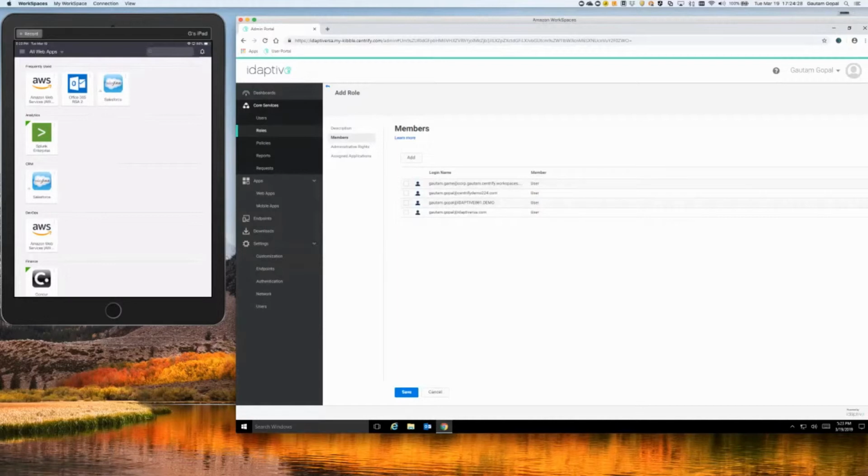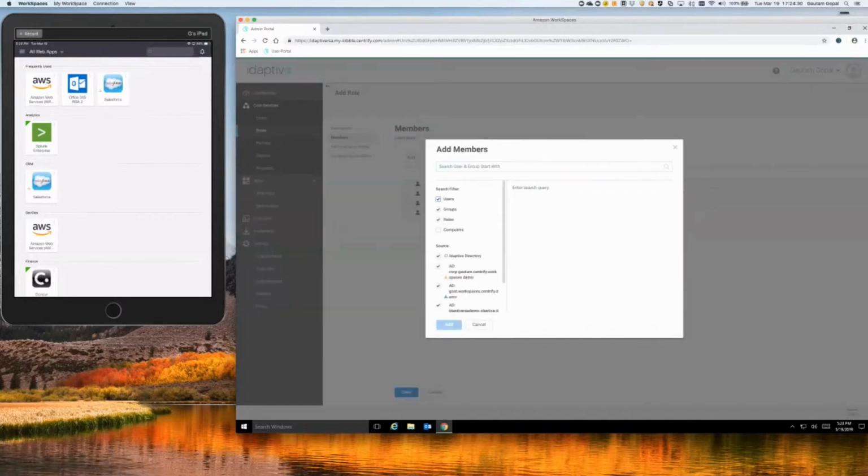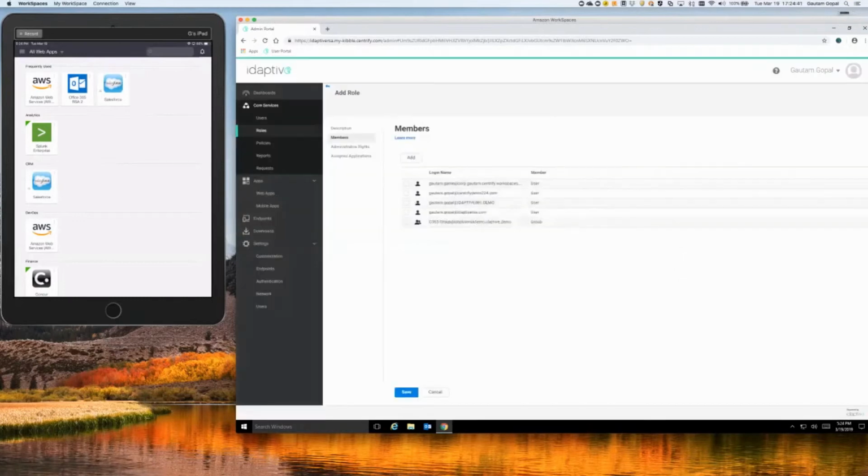So you could add users. In addition, you could add groups. So let's say we have a group of users called Office 365. You could add that to your adaptive role.